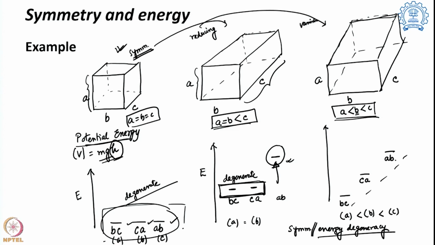So if I want a very symmetric system, I would end up with a very energy degenerate system, whereas if I take an asymmetric system, my energy degeneracy will be breaking down, and this energy degeneracy and exactly what the energy is, that will define the reactivity of a molecule, and that is why symmetry and energy are very crucial points which we have to take a close look at.